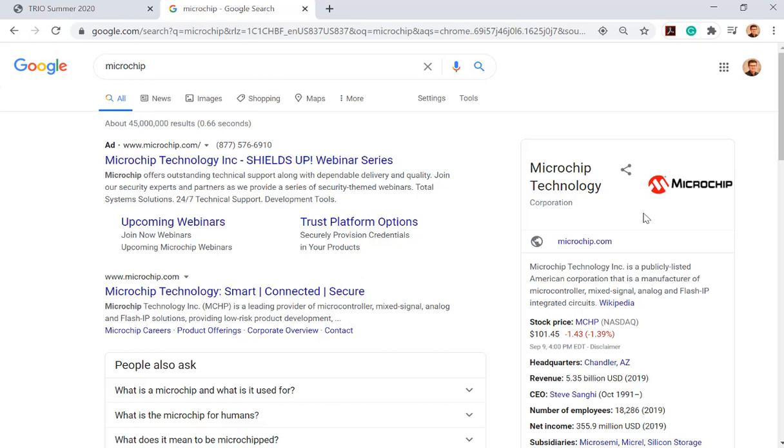Industrial level, we probably were not using that too much for now. But in the future, if you are working for a company developing embedded systems, maybe you'll get a chance to work with Microchip things.